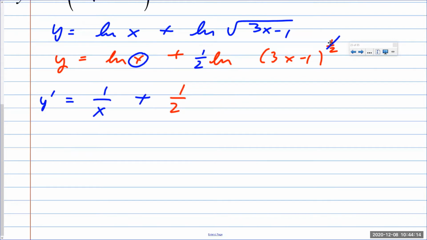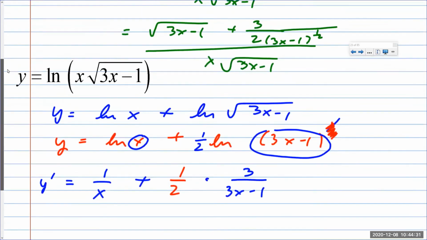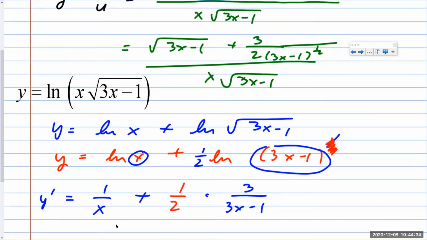Then you take the derivative. I've already eliminated this 1/2, so I'm going to scribble it out. Then you're going to take the derivative of 3x minus 1. What's the derivative of 3x minus 1? 3 over what? You see how easy that is, okay? And this actually is the same answer as this up here, but without the stomachache. Is everybody good with that? I'd have to do a little bit of manipulation up here to see that it's the same answer, but I can actually kind of see it. It is actually the same answer if you simplify this up here, okay? All right, so that's using log properties.